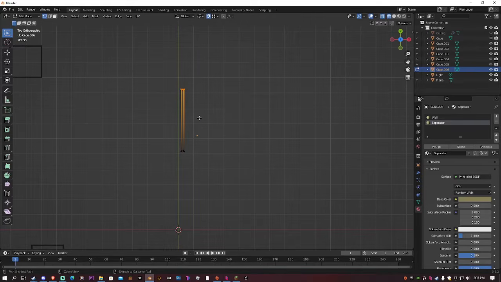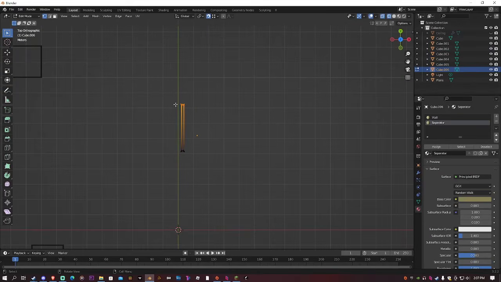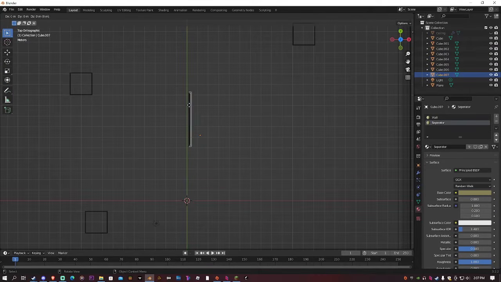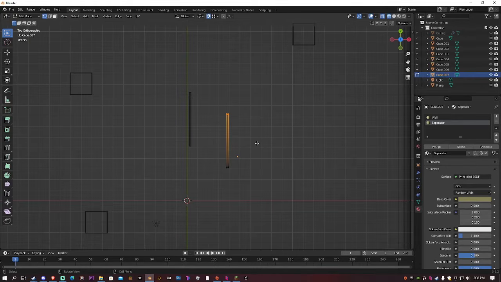Oops, actually, I will not duplicate the vertices, because if you duplicate the vertices, it makes it to where it is the same object. So don't do that. I'm going to go back out of edit mode and duplicate it, and then we can grab it and rotate it and do all that stuff.